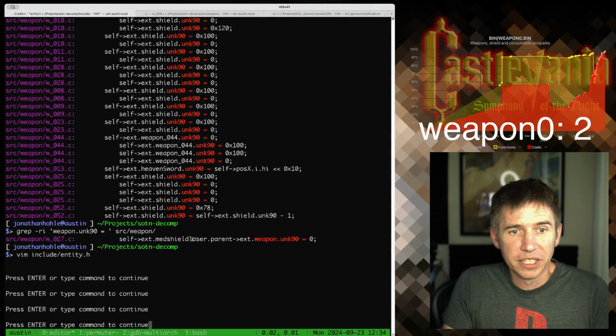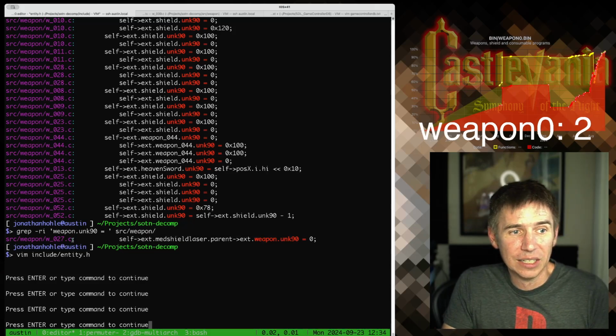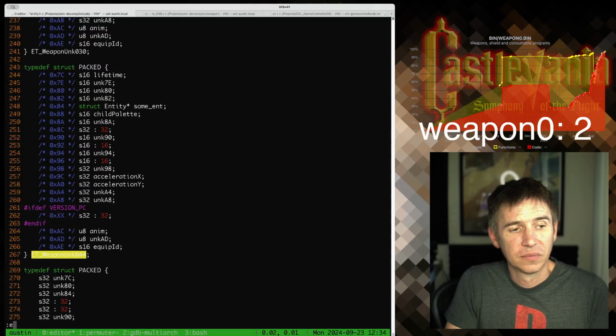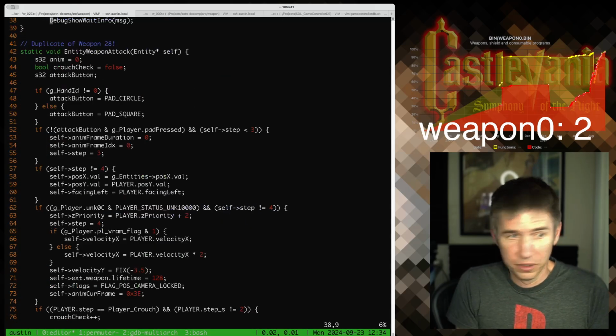This med shield laser parent setting that field here. Actually, we don't even have to do that. This weapon 27 here. I'm going to make an assumption. And you all know what assumptions do.